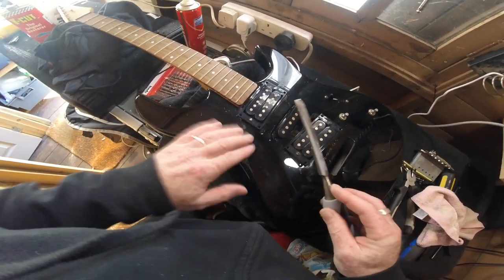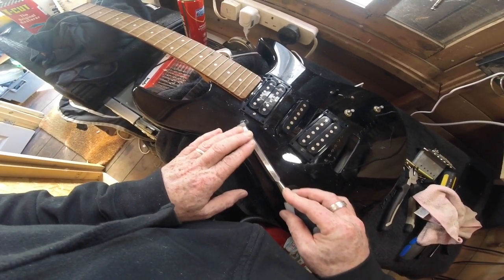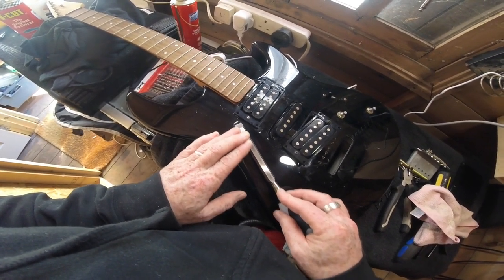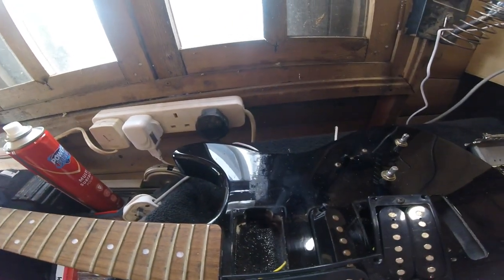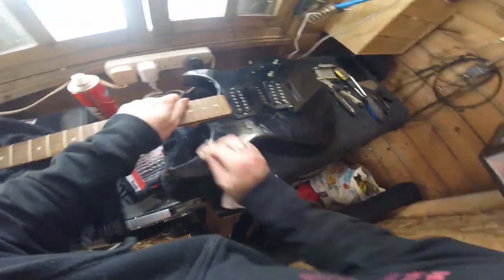Or something as a spare just to throw around. We'll get it playing and sounding good. The body's not in the best shape, but the neck's quite nice. So there I am with a really, really sharp chisel, very carefully scraping the worst of that off, and on the other side as well. And then use the rubbing compound and then the T-cut everywhere and just polish the whole thing up.